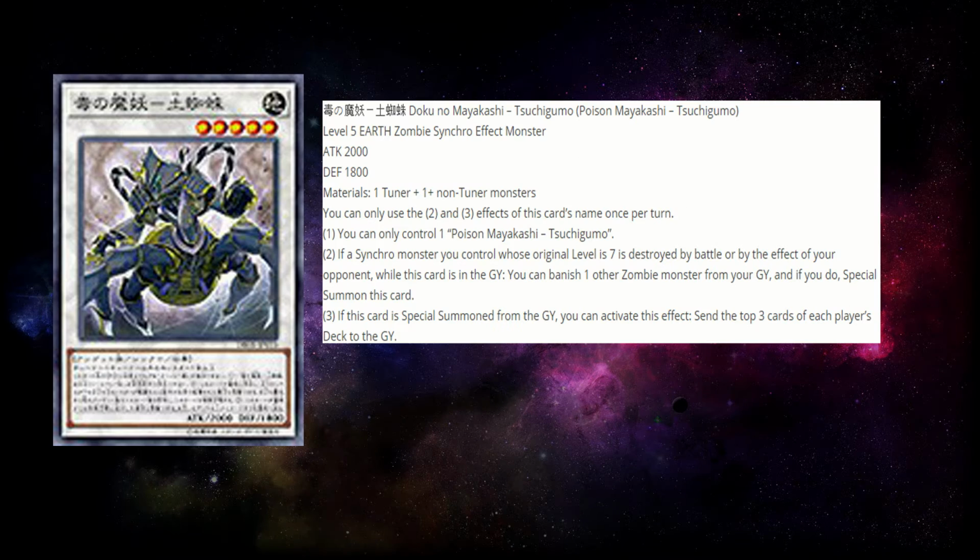Level 5, Tsuchigumo Poison Mayakashi. Level 5 Earth, 2000 attack, 800 defense. If it's special summoned from the graveyard, you can send the top 3 cards of each player's deck to the graveyard. Why that effect is even relevant, I don't understand. It's a zombie deck, that's cool.